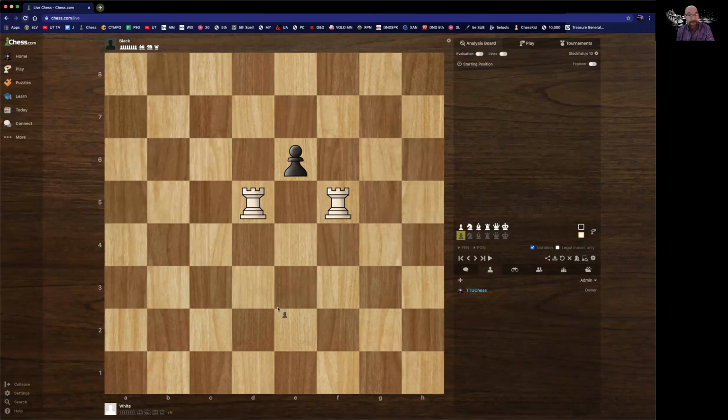Now, there are some cases, depending on the position, where the first piece that is attacked in a fork can safely move away and maybe deliver a check, which then buys time for the second piece to move away safely. But in the truest definition of the word, the position on the board right now is a fork. One piece of lesser value is attacking two pieces of greater value. Okay? Let's go ahead now.